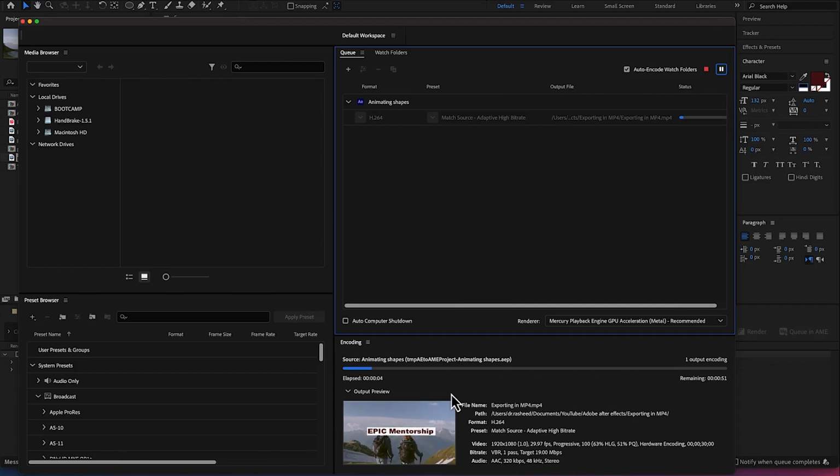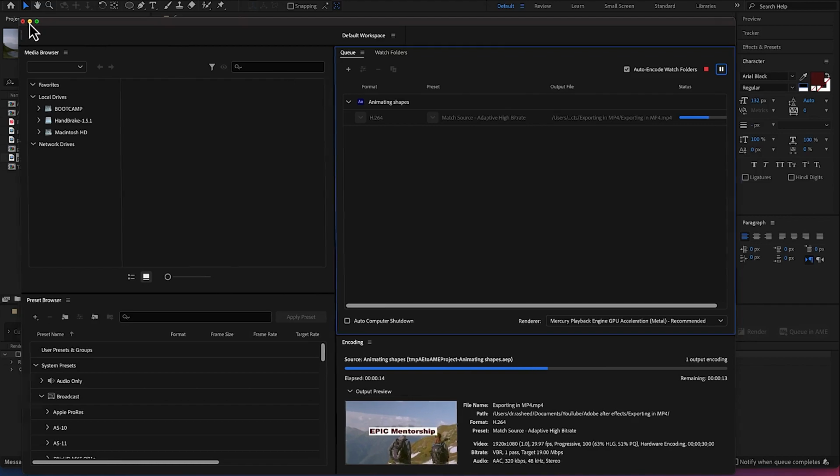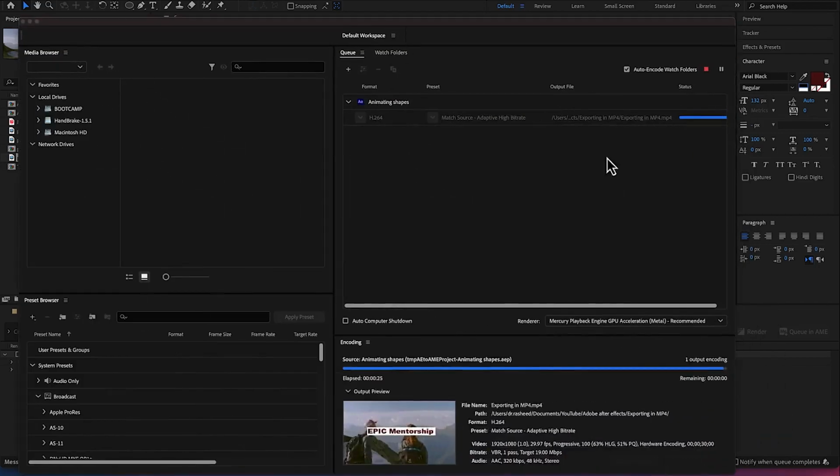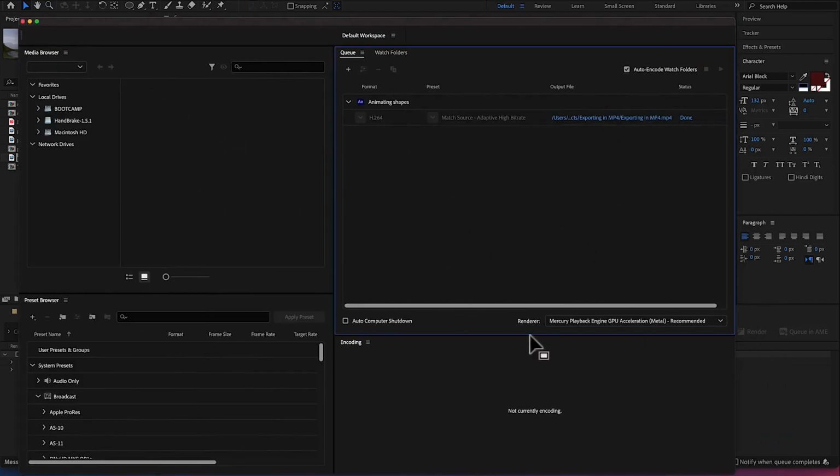This is going to be pretty fast because it's a short clip video. Okay, so one of the advantages you should pay attention to is with the usage of Adobe Media Encoder, you will be able to go back. You can minimize this and go back to your video and continue with the editing process, and even do some further editing. You can queue up all your videos at the same time. You can add multiple videos on this same platform, and you can export it just like so.